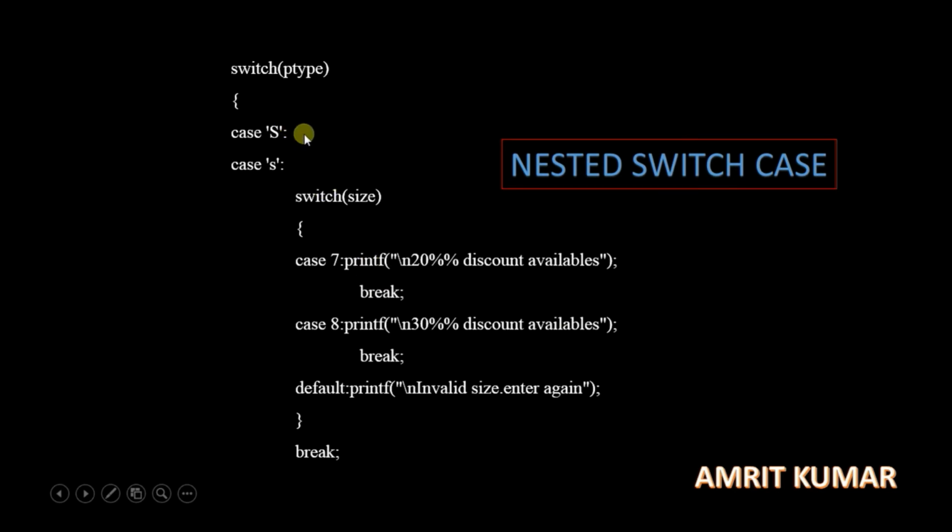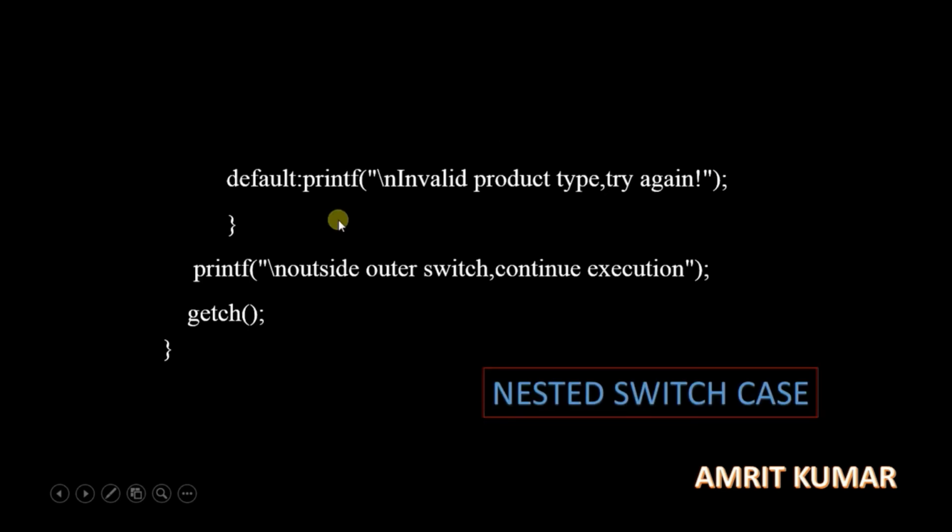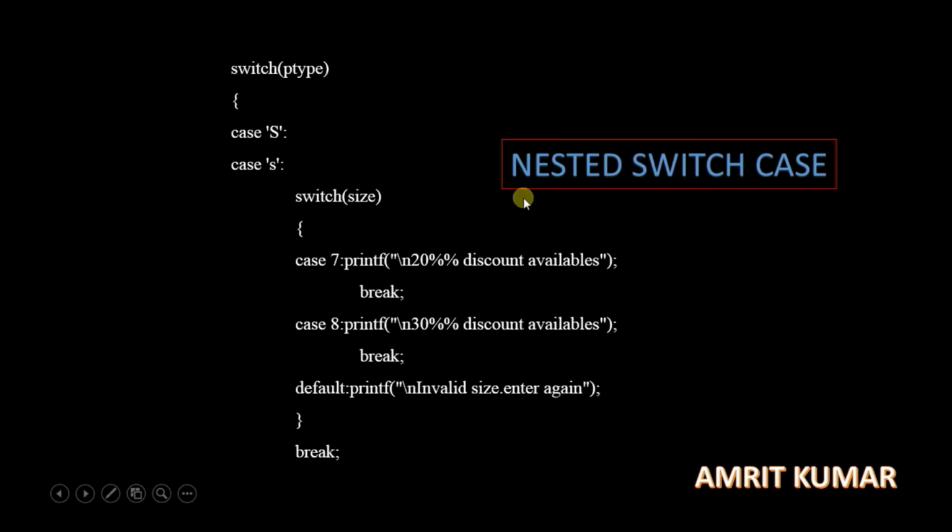So this is the nesting process of, we can say, switch case. If the user has pressed capital S or small s, then we will move forward for this switch case. Otherwise, this will be that invalid product type, try again, which will be displayed as the message in the default output.